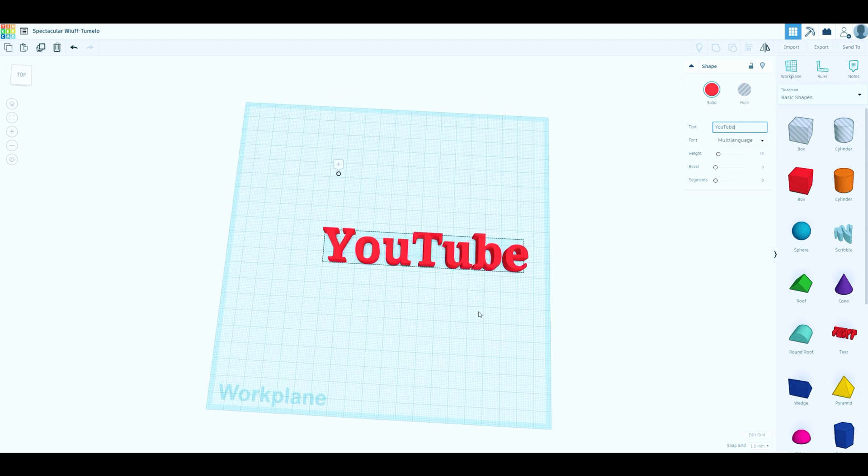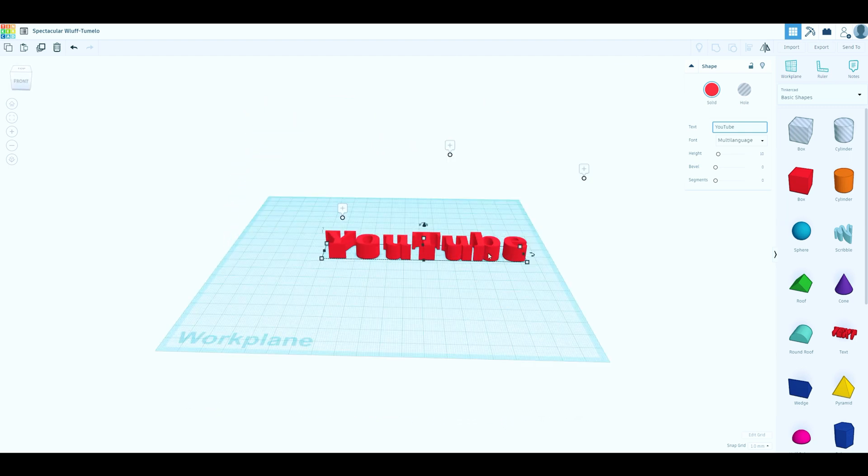There you go, that's all you have to do. Now what I would suggest is bring the thickness down — you do not want it that thick, you will be printing forever. How you do that is come over to your height and adjust it. You can go up or down and it's telling you how thick you are right here. You can also use the plus buttons, but it's simpler to adjust directly.